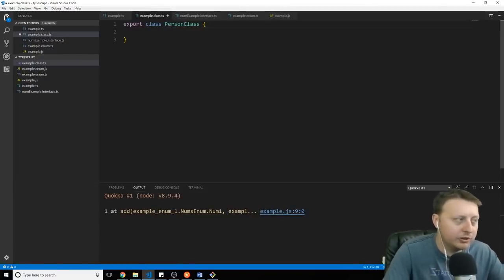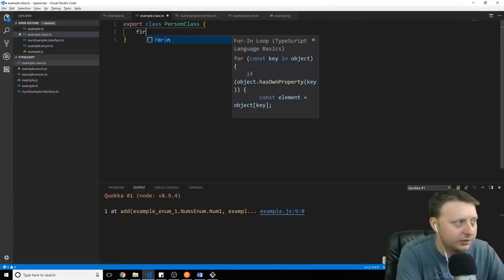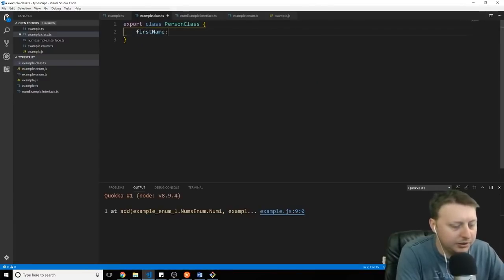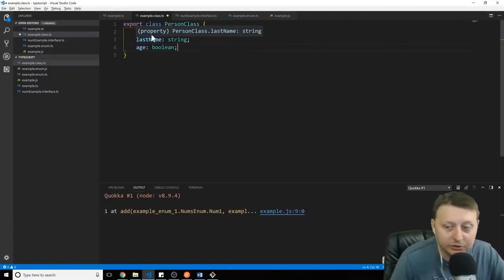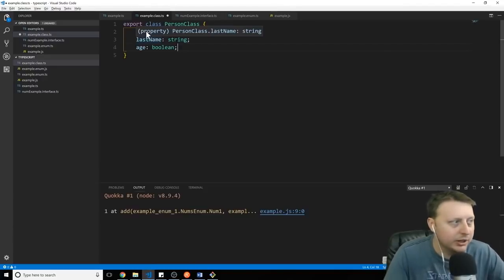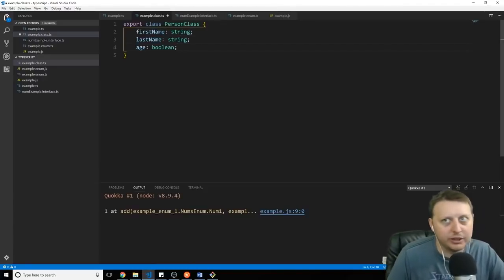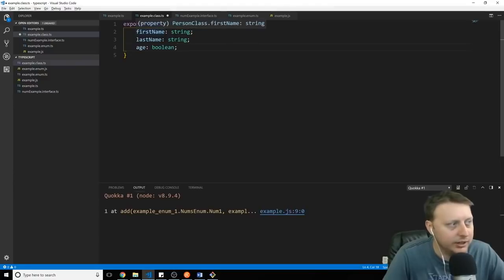And what might a person property be? It might have something like a first name, and that might be a string. And then we might have something like a last name, and that might be a string. And then we might have something like an age, and that will be a number. So we've defined our class here, which looks very similar to an interface at this point in time, because we haven't added all the items that a class essentially allows us. And by default, these are what are called public properties.